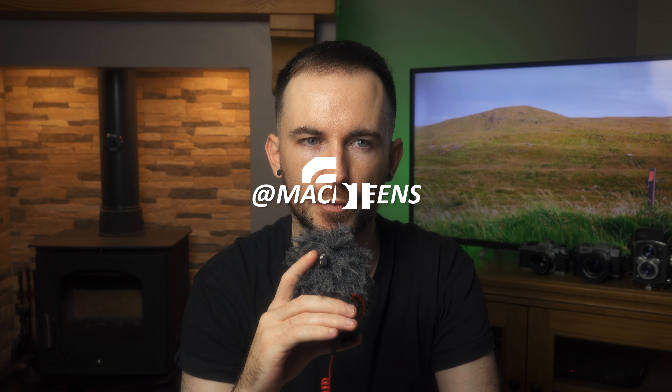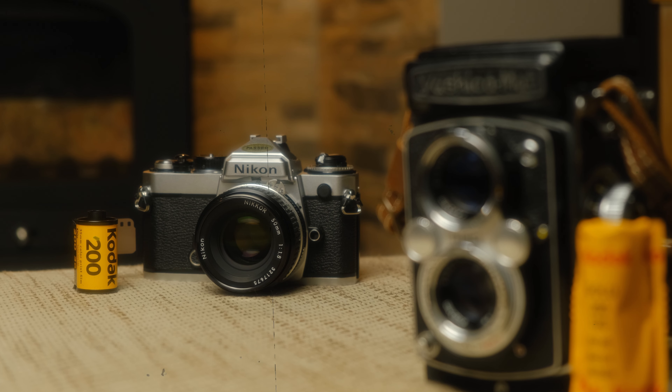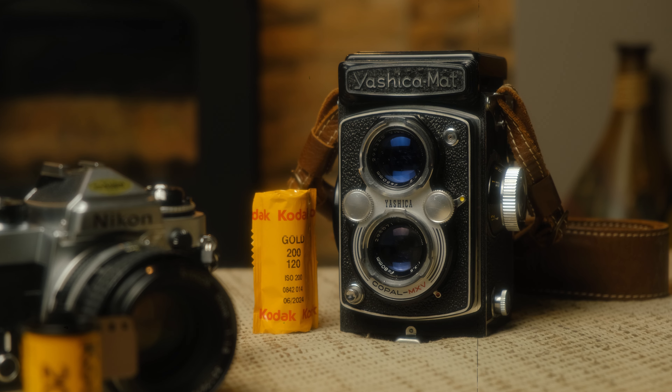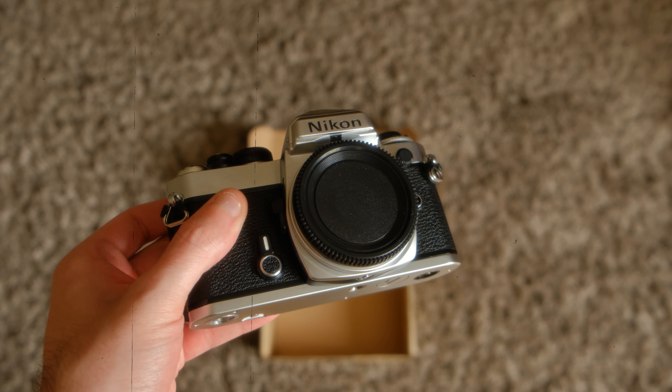Since I got into film photography I've watched a lot of different creators and seen a lot of different photos in both medium format and 35mm. I've heard some people say that the 35mm negative is just too small and there just isn't enough detail in it. I've always wondered if I got a 35mm camera, would I regret it? Would there be such a noticeable difference that would make me always want to shoot 120 instead? Honestly, it's kind of impossible to find the answer without trying it yourself. There are a lot of amazing photographers that use and love 35mm film, so I just decided to get myself a 35mm camera.